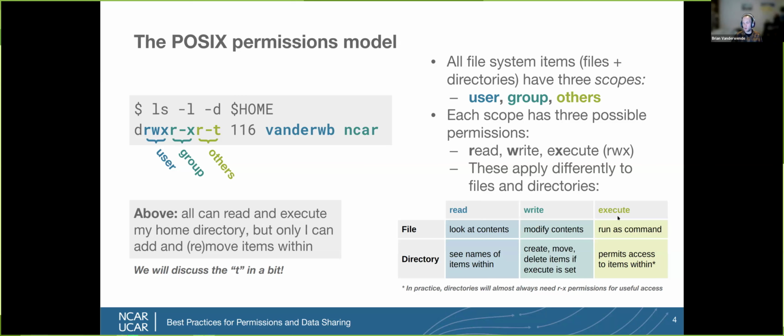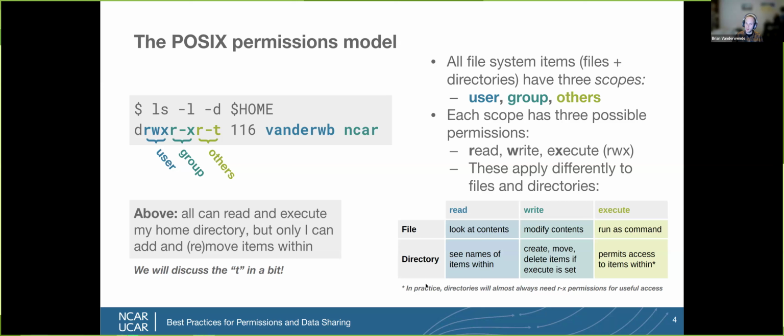And then execute: if you have a script or a program and you actually want to run it on the command line, you will need to give execute permissions. There is a bit of a gray area there. If you have a Python script and you want to just run it directly, then it would need execute permissions. But if you run it as an argument to the Python interpreter, then it does not need execute permissions, because you're using Python's binary as the executable instead of the script itself. In general, this allows you to run that file as a command. Now for a directory, the execute permission allows you to access items within the directory.